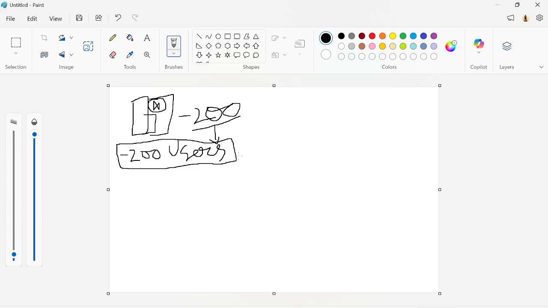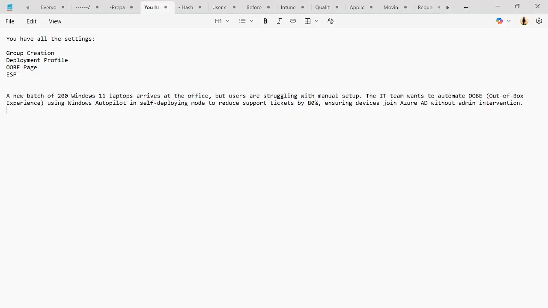So what are the prerequisites that need to be fulfilled first? Prerequisites for enrollment. Anyone? What are the prereqs for the enrollment? User account creation, and license assignment.